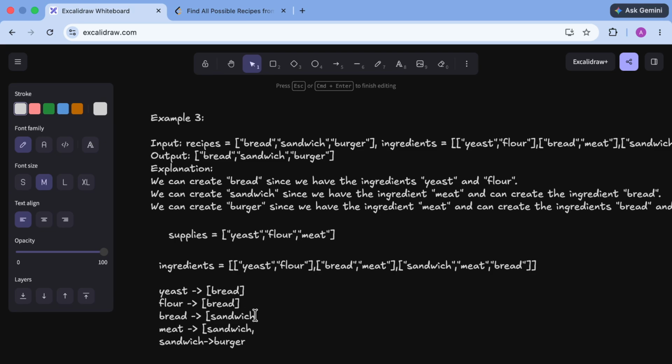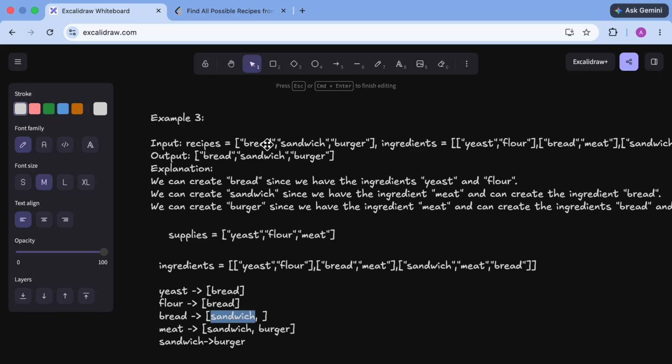recipes that depend on this ingredient. Okay, so this is how we will represent it. So for meat, it is required for sandwich, and you also require it in a burger, right? Burger. That's it. And for bread, using bread you create a sandwich and burger both, right?